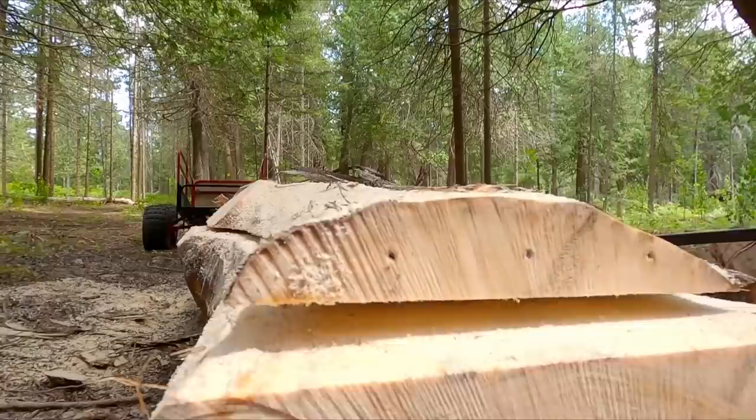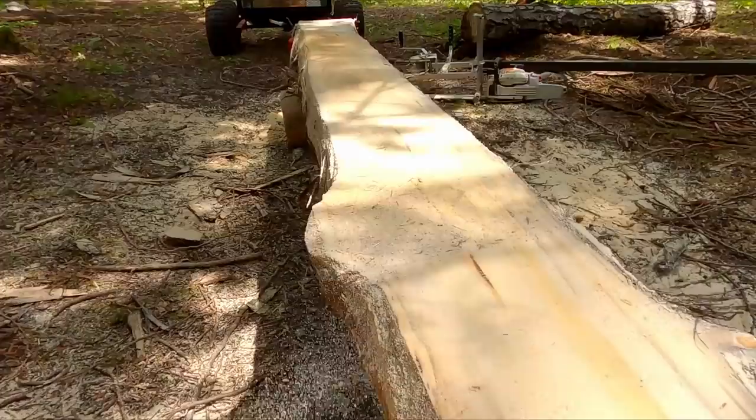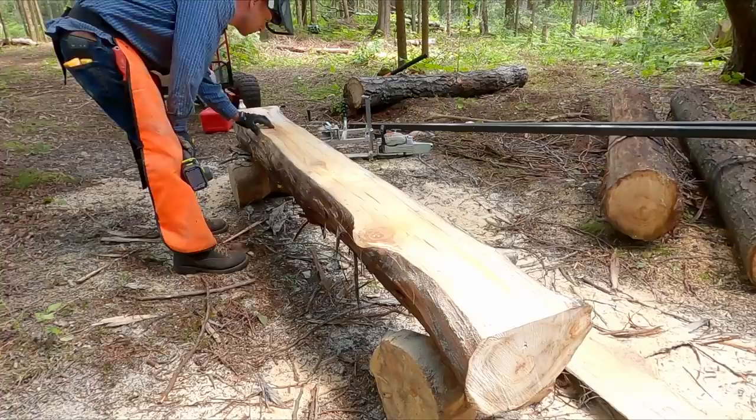Huh. Well, hopefully I can get this milled up real fast and get it on there, nailed down before it gets any more twisty. That is some crap wood. Wowzers. All it's gotta do is hold up tar paper and shingles though, so that's all right.